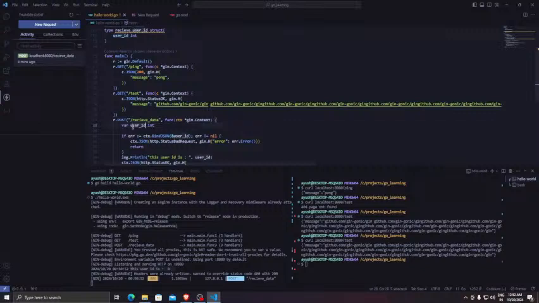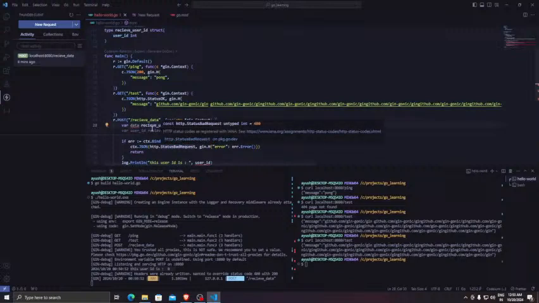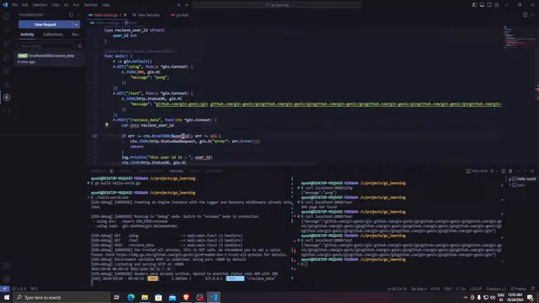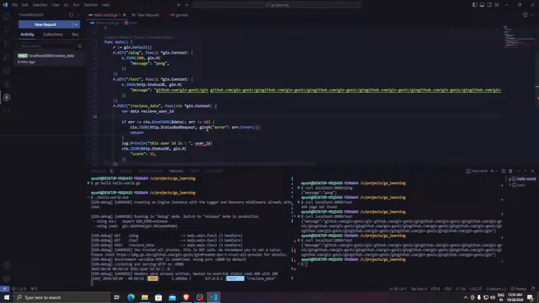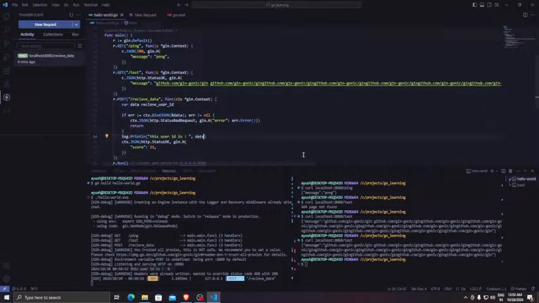Now let's do a data. It will not be an int, it will be of type receive user data. So now I'm passing data instead of this, correct? And I'm checking for the nil. So I'm going to update that in data.userID.